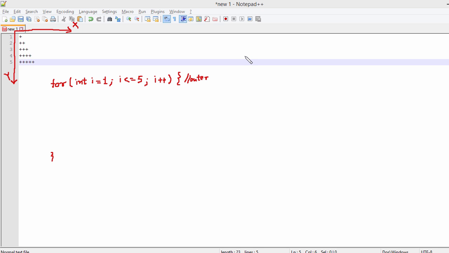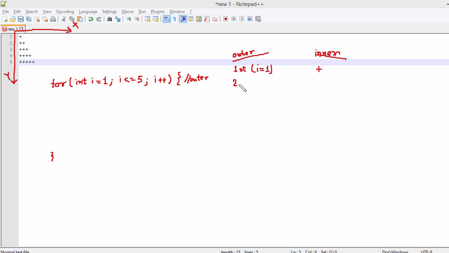Let's now understand what we are expecting at runtime. There is the outer loop. When it executes first time, then i will be 1. And in that case, using inner loop, I want to print plus once. So I am printing plus sign using inner loop.